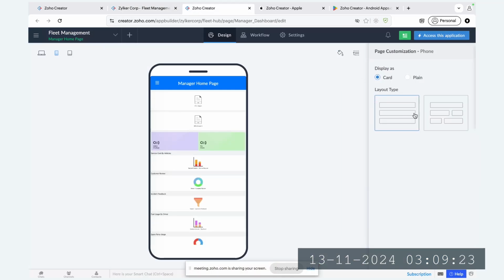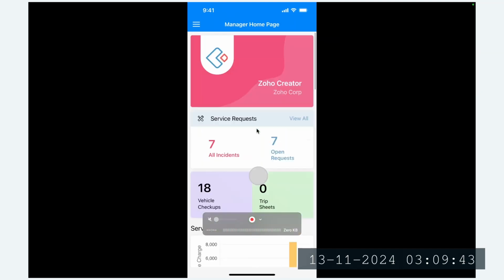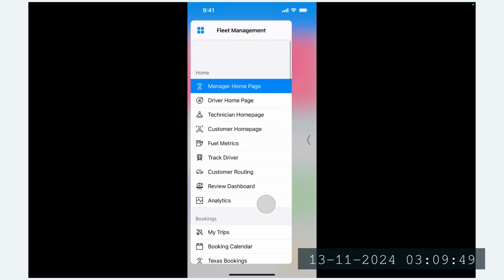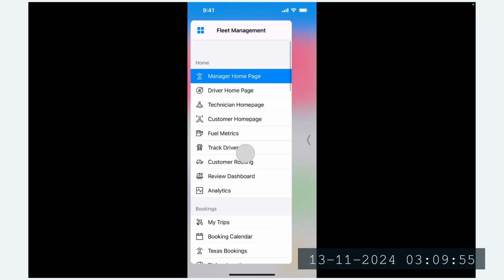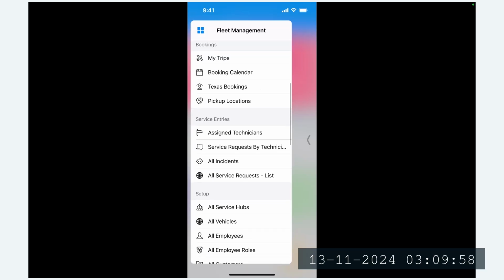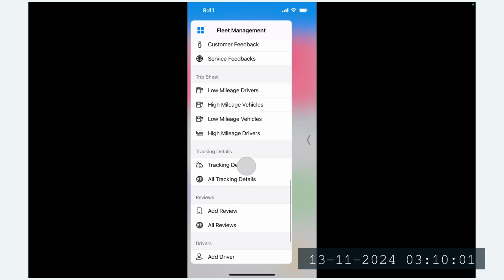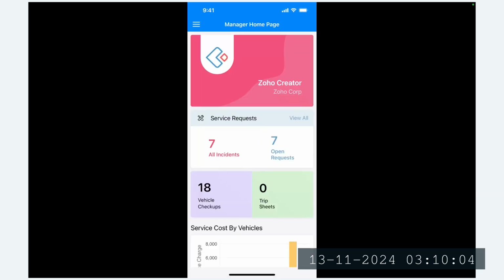Another thing you can see is the customization here. When you go into each component, that component's customization options will also be available on the right side like this. I just want to show what the options are on the mobile. This is the same application. When you access it through mobile, this is how you see all the different components. What I was saying was how you can move these around to ensure you have a customized view for the mobile. You can ensure which modules are being shown. If you want something different for the mobile, you can set it up from here.